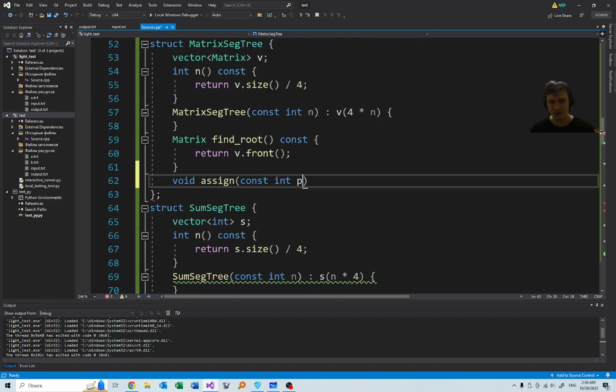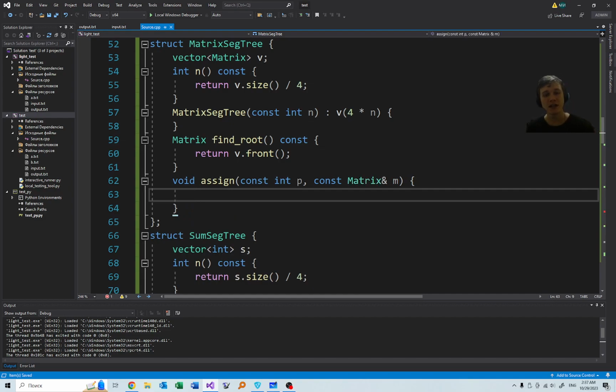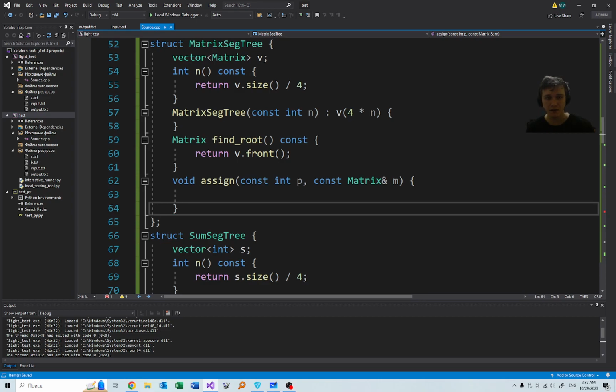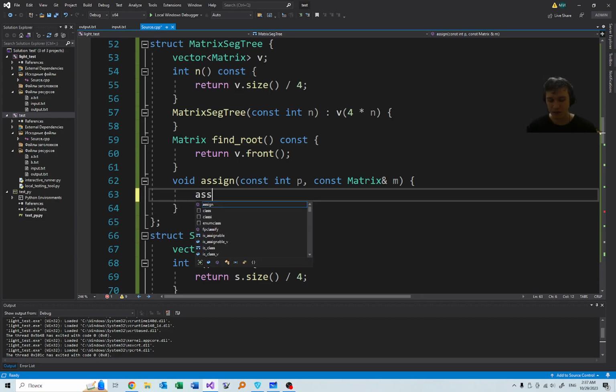So we have a position and we have a new matrix. Great. How can we do it? So we just call a bigger function assign, which says 0, 0, n, pm.